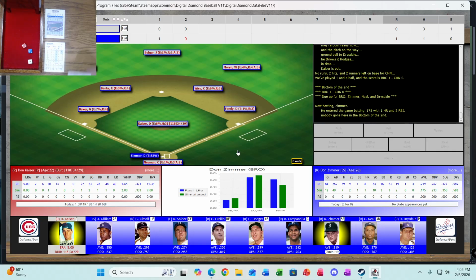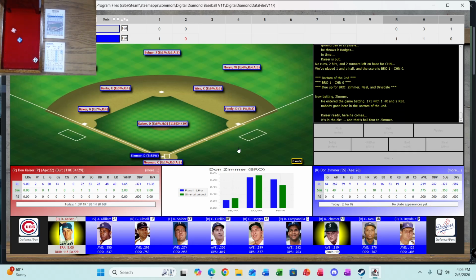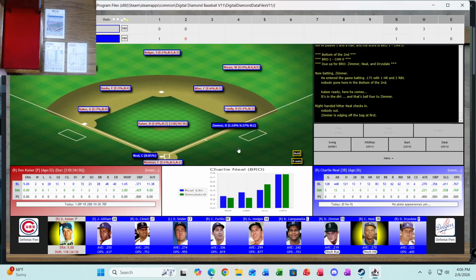Okay, Kaiser back out there. Don Zimmer, the shortstop. The plate here, bottom of the 2nd. 5-5. That's a 4. And a 4 and a 5 is a 3, so that's a 7. And there's nobody on base, so that's going to be a walk. 6, 7, and 8. If they have certain things on runners on, you count it as 2 balls. Here's Charlie Neal. He's getting guys on it, just can't get them in. 1, 3 is 10, and 1 is, that's 14 on the 1 chart. 14 on the 1 chart, and is a base hit up the middle. Runners advance 1 base. Runners with a speed of 4 or 5, 2 bases. Let's check Zimmer's speed. He's a 3, 1 base. Coach holds him up.